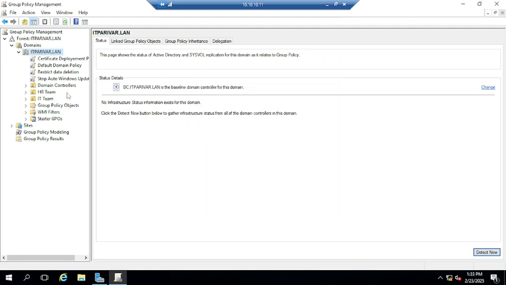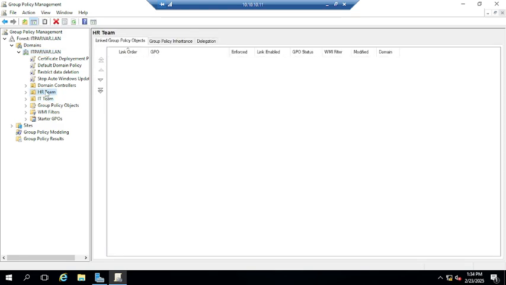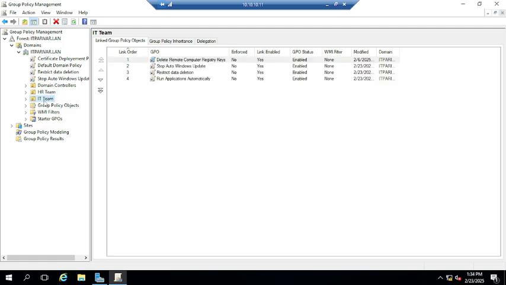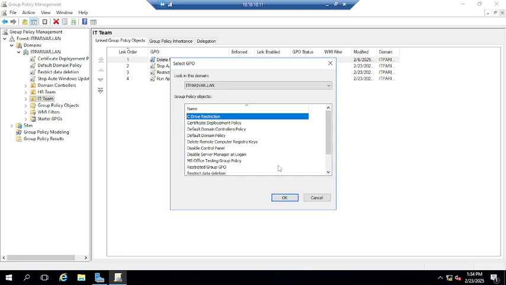If you want to apply this group policy for a few specific departments like the HR team, IT team or any other team, then you should not link it at the domain level. For specific users under a specific OU, like the HR team OU or IT team OU, right click that OU, link an existing GPO, select C drive restriction, and say OK.